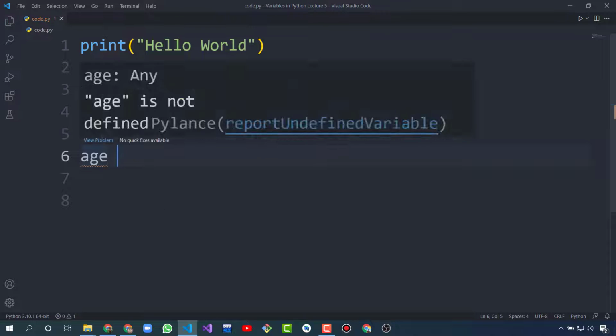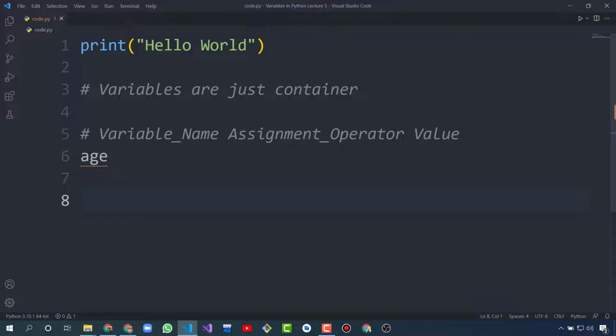So first of all we will give a name. I write age. Age is the name of the variable, and then we write the assignment operator, that is equal to. The assignment operator is used to assign some value to the variable.